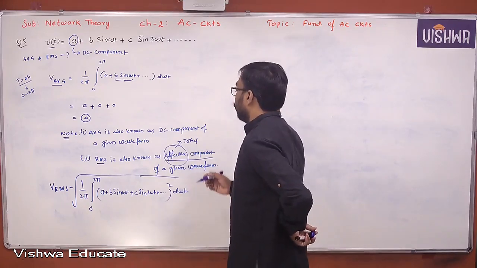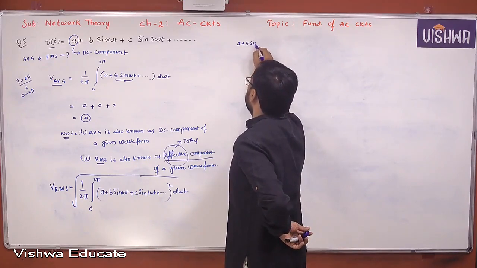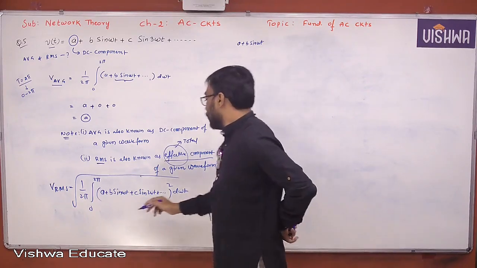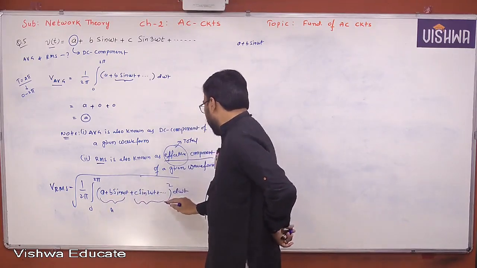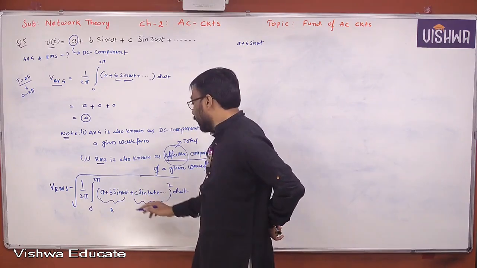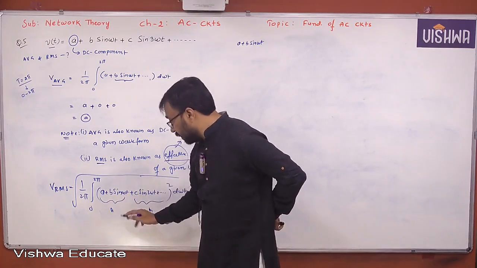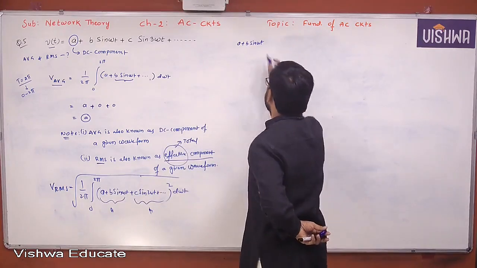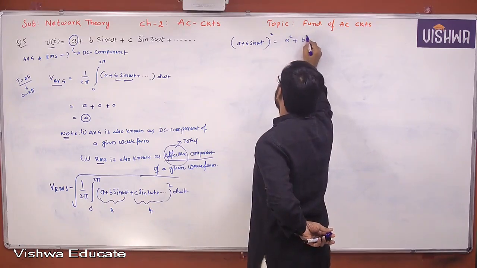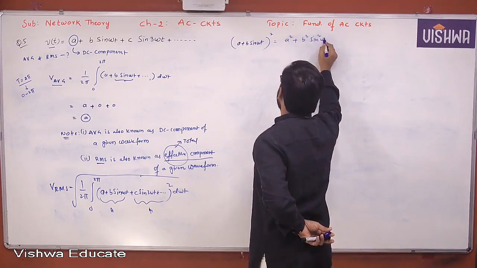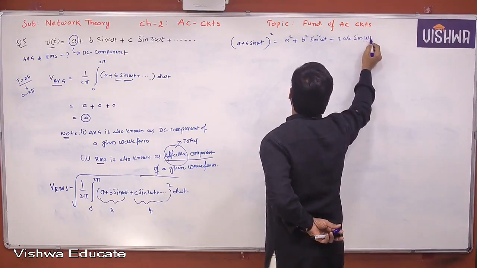So what do you get? For example, if I simplify only A plus B sine omega t, I can say this is capital A, and this whole part is capital B. Then what do you get? A square plus B square plus 2AB, right? First, let me simplify this, then based on that, I will generalize it. So A plus B whole square gives A square plus B square sine square omega t plus 2AB sine omega t. Are you all okay?